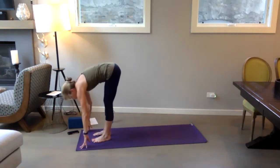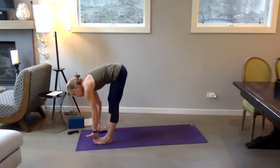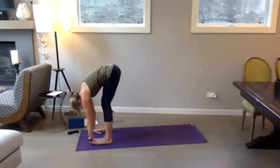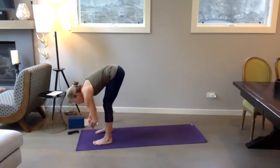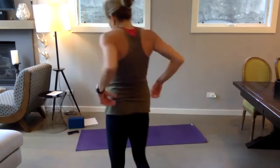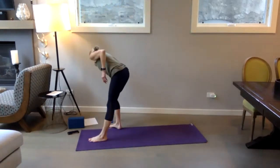Let's stretch the hamstrings real quickly. So I will leave it up to you guys. You can do Padangusthasana, so that's holding your big toes, or Padahastasana, putting your hands underneath your feet. So it's your choice, whichever of these poses you like. You can also take ragdoll. Just take your feet a little wider. Yeah, so something in inflection that feels good to you. Keep it soft and always keep your knees bent. All right, 2 more breaths.